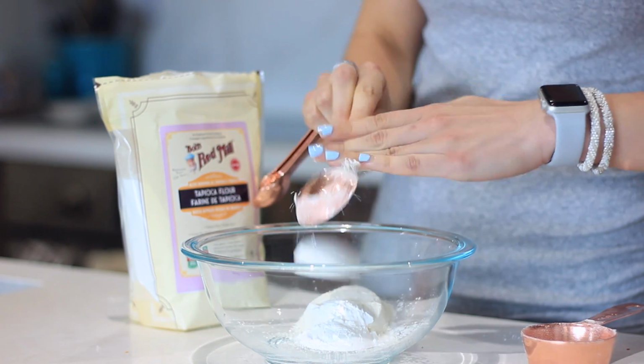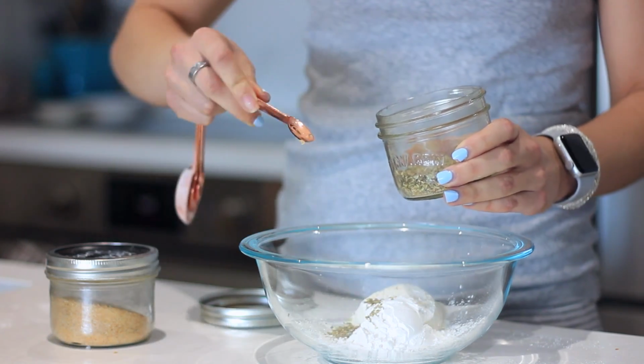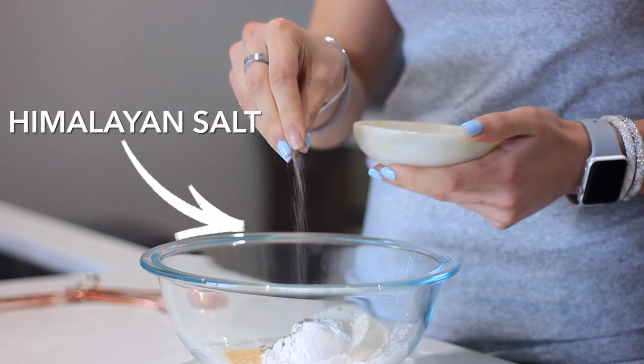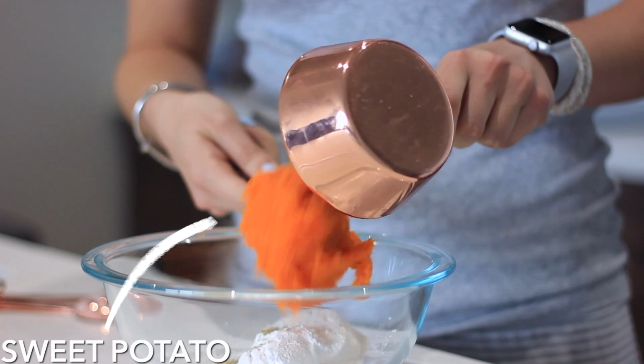So a couple tablespoons of that. And then I'm adding in just some oregano for some seasoning. You can do any kind of dried herb here. Also some garlic for flavor as well. But like I said, any kind of dried spices that you like. A pinch of Himalayan salt, as well as some sweet potato, which helps to add the bulk of this recipe.